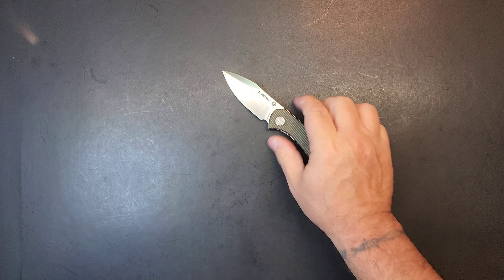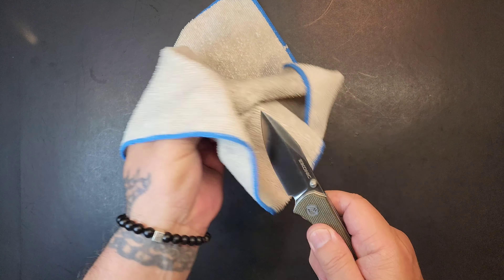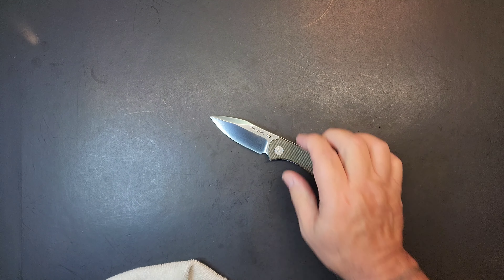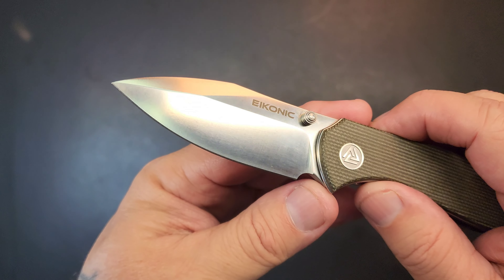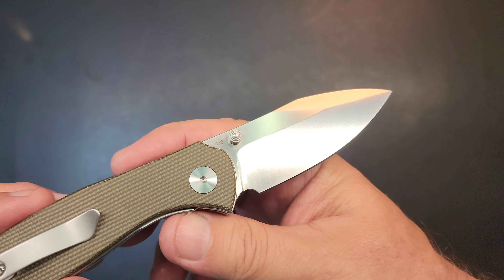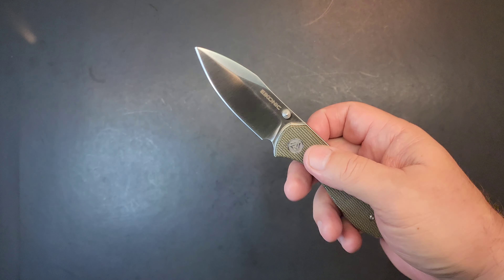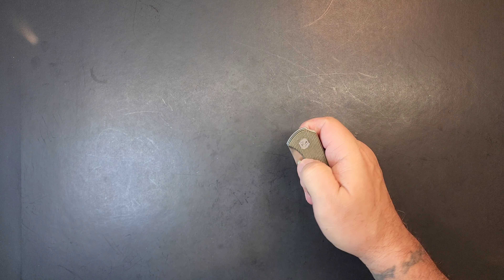The blade's pretty smudgy - let's see if I can make this knife look a little better coming out of the box. D2 steel, and they've done a pretty good job with this D2 because it looks - I've said it on the channel many times - but this looks like tool steel. Look at it. If that doesn't remind you of like an old school Craftsman ratchet, man, that's some good looking tool steel right there. Beautiful.